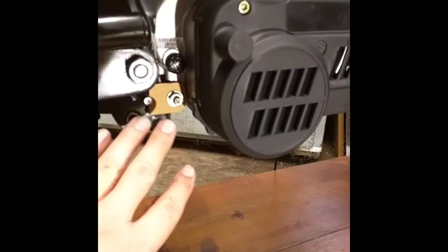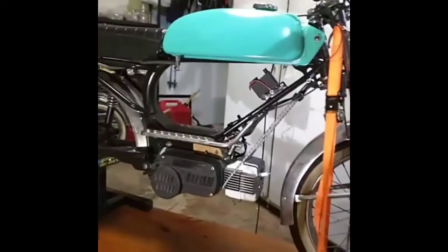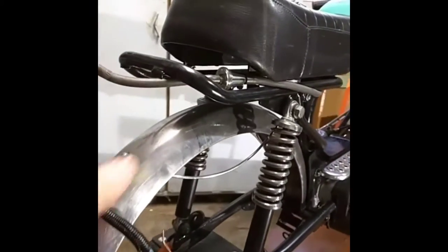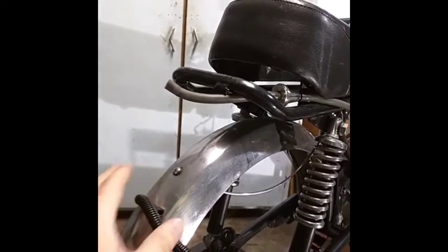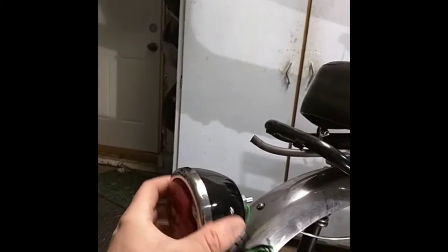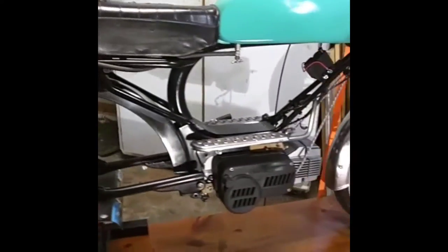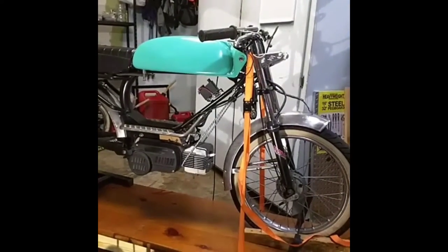We have the mock-up in cardboard for the bottom, and I just did the mock-up for the top making sure the engine looks pretty good in line with the rest of the body. I'm also working on getting a mount back here — originally there was a mount that went down from the frame to the fender, as you can see on the previous Super Sport. I plan to mount a very similar tail light, so I'm going to need to get a mount back up there. That's all so far — I think it's starting to look pretty good.